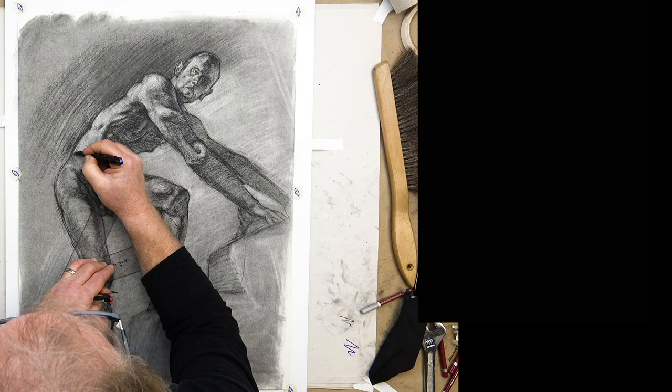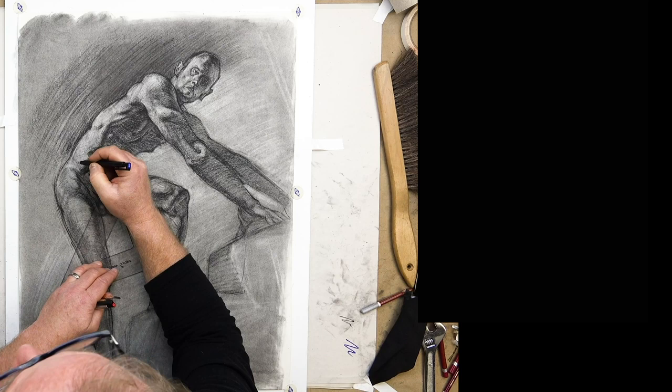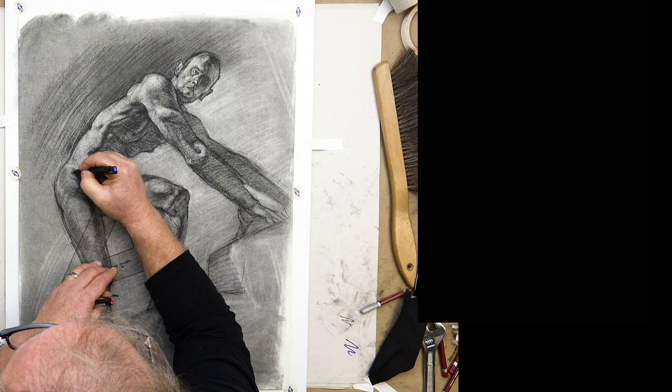So working through the light, taking care to get these edges situated, working the leg here, the sartorius, tensor fascia lata region here, rectus femoris.